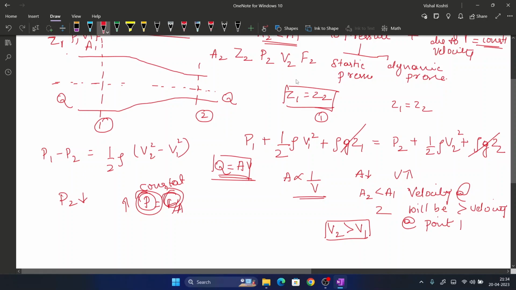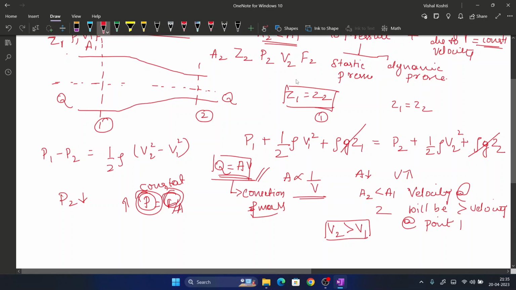Pressure is the same, but whenever there is a decrease in the static pressure, there will be an increase in the dynamic pressure. Whenever there is a decrease in the dynamic pressure, there will be an increase in the static pressure. Here, since the static pressure is the same, the dynamic pressure plays. So the dynamic pressure itself decreases, but the velocity increases due to the equation of continuity. The equation of continuity is based on conservation of mass, and Bernoulli's principle is based on conservation of energy. These two are the basics from which Bernoulli's principle and the equation of continuity are arrived at.